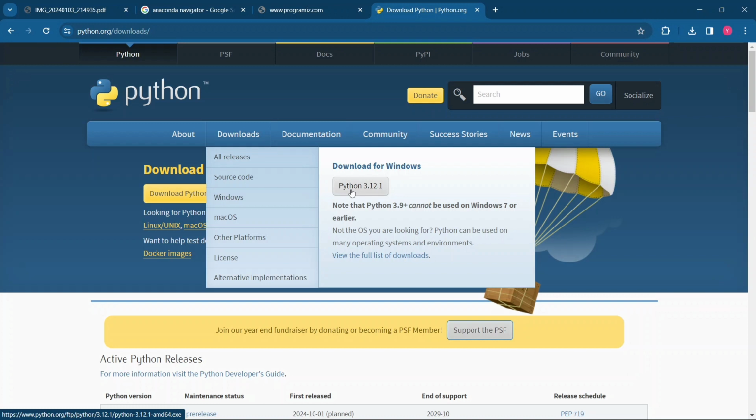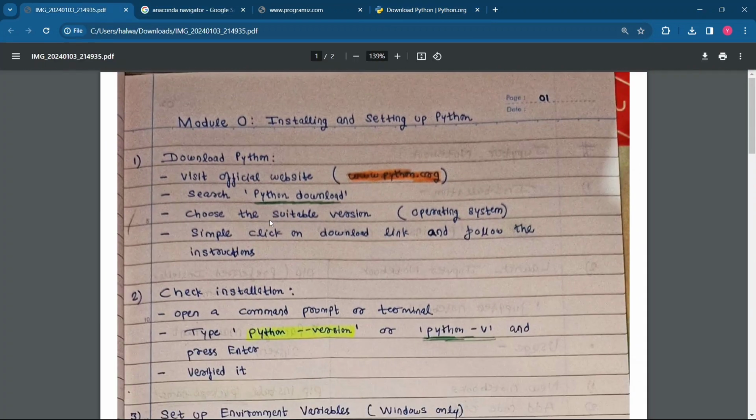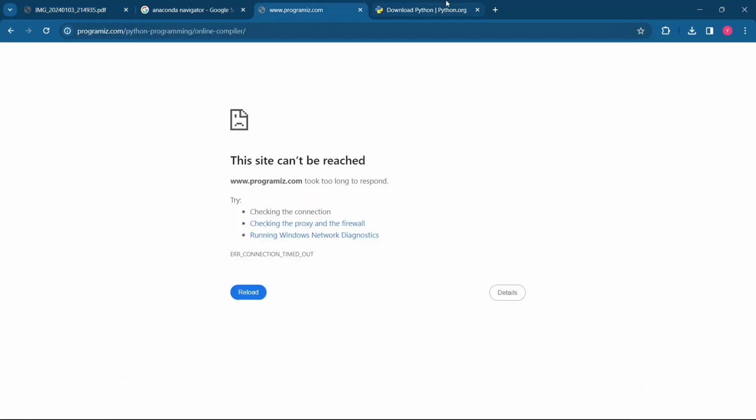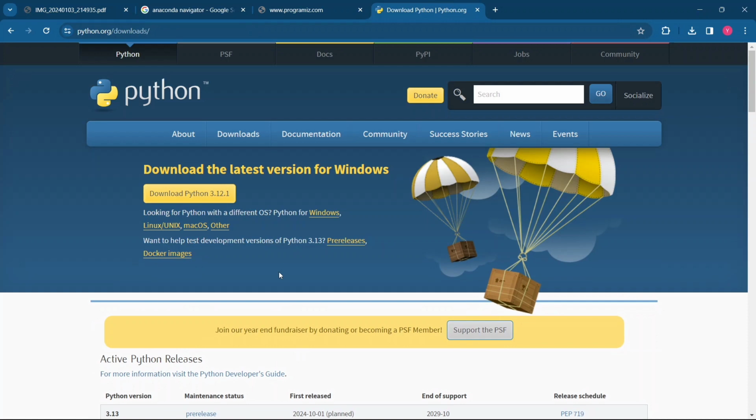I'm not downloading it because it will take some net data as well. So instead, I will explain it to you. Just follow this step and go and install it. After installing it, it will be in your download section. Please go and follow the steps. Add this to your path as well. If you are worried about how to do it, just follow the steps. The first step was to visit the official website, www.python.org. So simply search Python download on Google, go to this website and download it. Not a very big deal, a very simple and easy step.